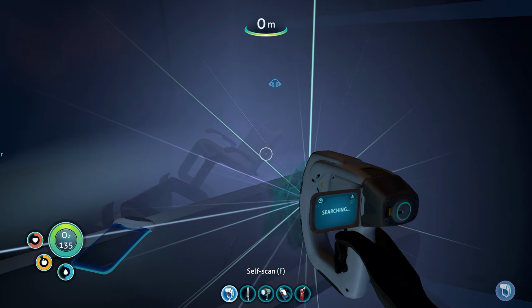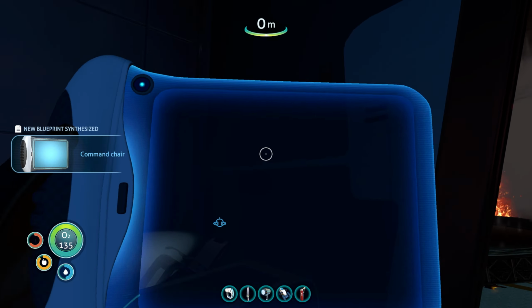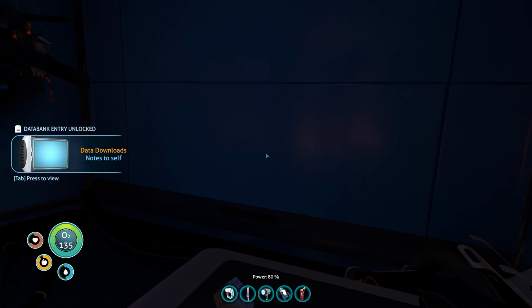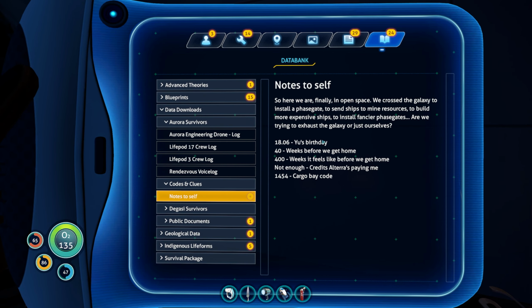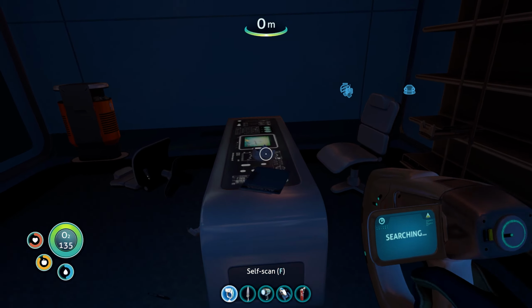Amazing. Okay. Did he say propulsion? He did. New blueprint acquired. Integrating new PDA data. File in open space, we cross the galaxy to install a phase gate. Use birthday. 15454, cargo bay code. I think that is the piece of information I need.